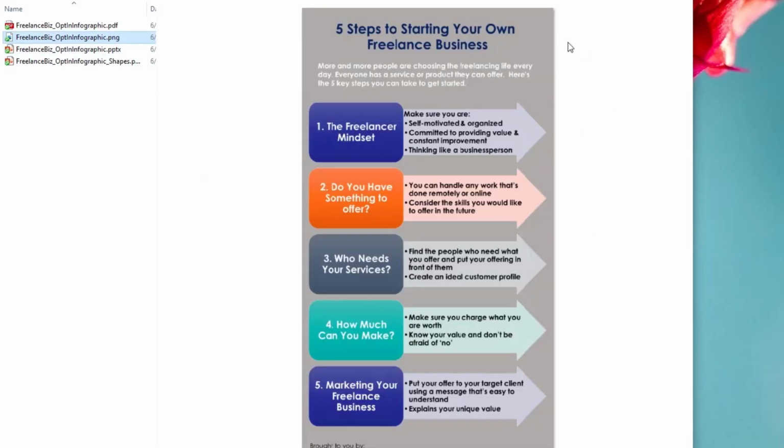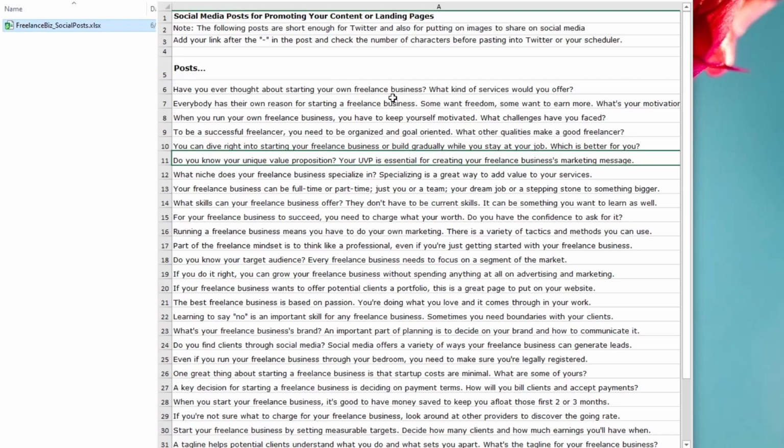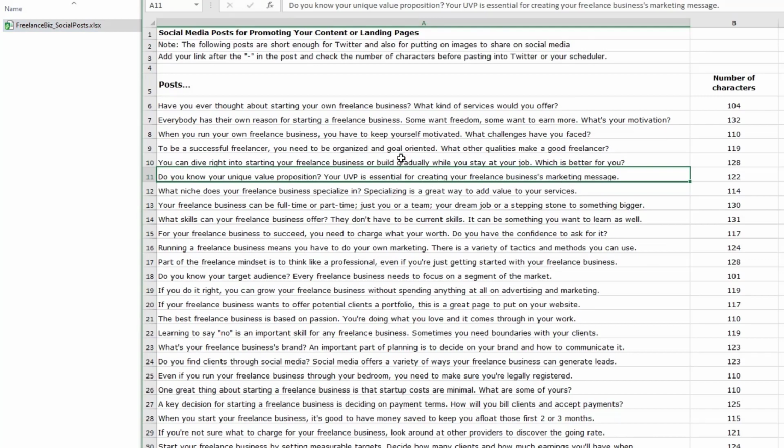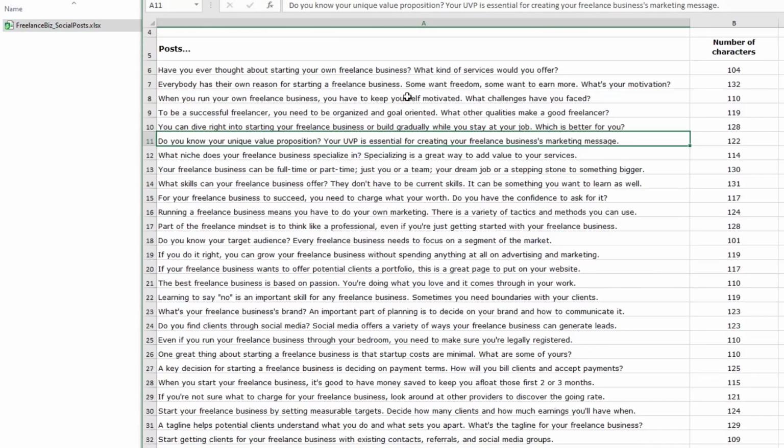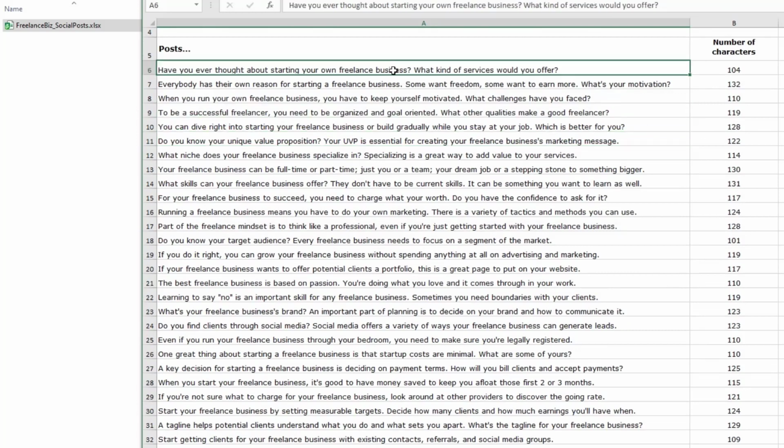Infographic goes along with the opt-in report and webinar, slideshows, so you could use it in conjunction with that or publish it. And finally, there are social media posts in here, and these are all, let me open that up for you so you can see. These are different things you can use, obviously, as social media posts. That's what they're called. But you could use them in other ways.